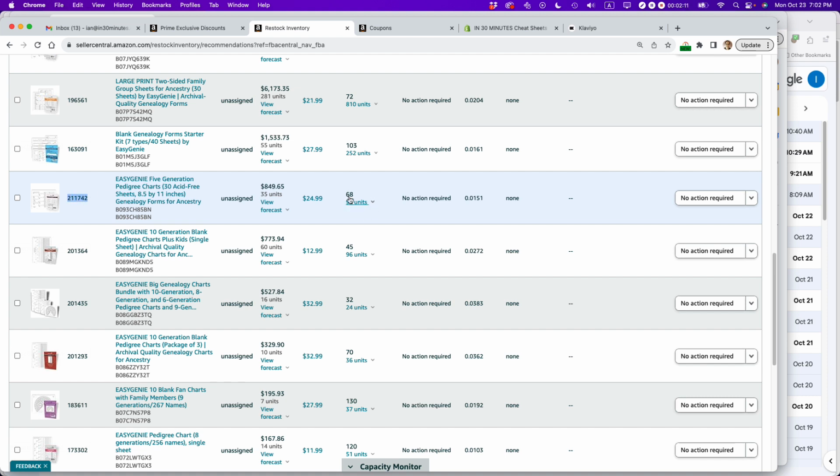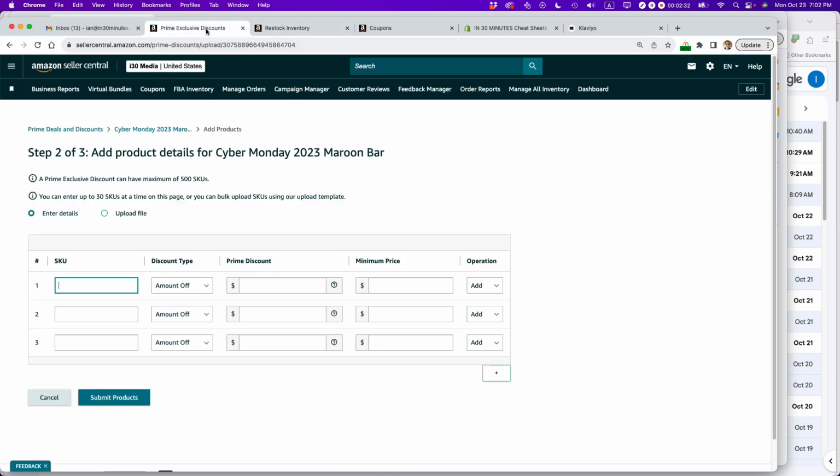Note that I have 90 units in stock. It says right now, this is about a month before Cyber Monday, there's 68 days of supply. I might actually run out, so I'm going to contact my supplier to see if they can get a couple extra cartons into Amazon for that. And obviously, I'm a pretty small seller. I'm not selling thousands of units, but for me, this is a medium amount of stock, and that should be able to last through the end of Cyber Monday.